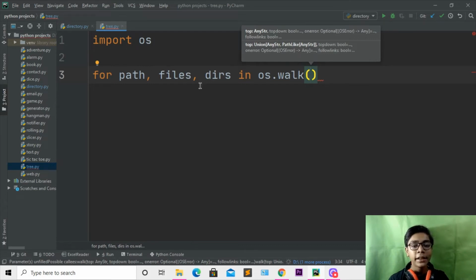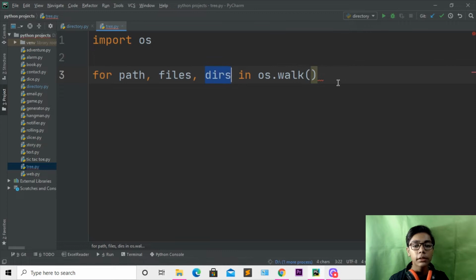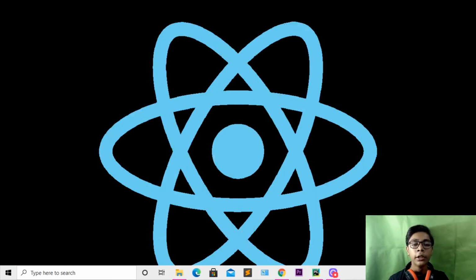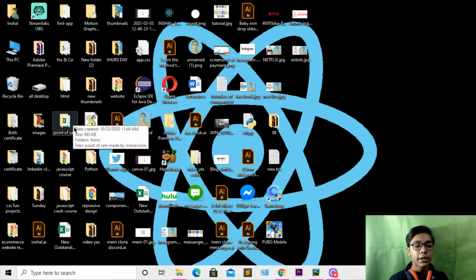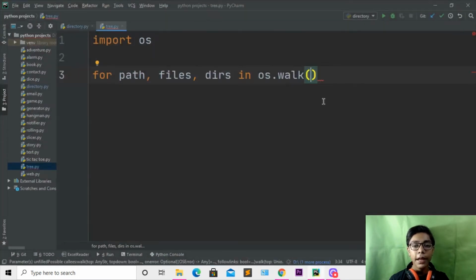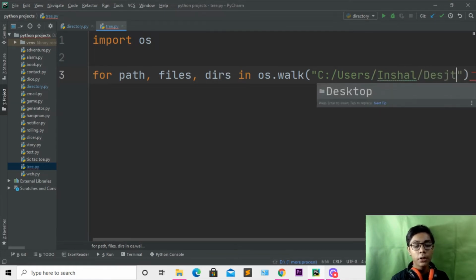Then dirs, this dirs means folder, means if you have a folder on your desktop or any other local disk, you can define that here. So I will be only defining the location of local disk C of desktop, so here I will be showing you. You can see that there are many folders which I have on the desktop. If I come here and define the location of C, first of all I will be writing that, then I'll be defining. So here I select the location of user, then I'll be writing my desktop name with this. Then I'll be just writing desktop here, like I'm telling you.